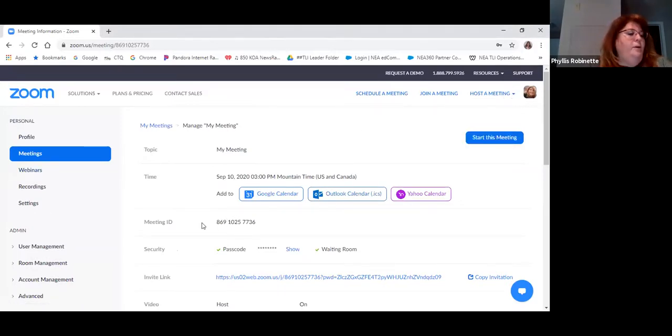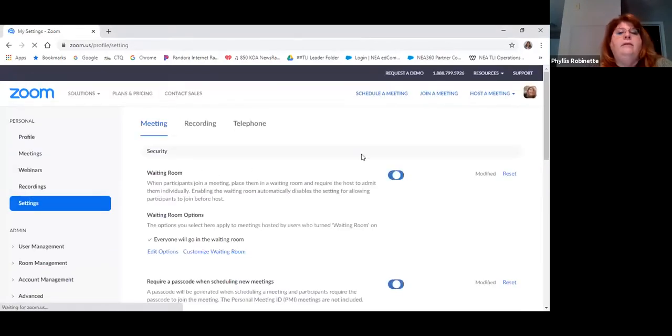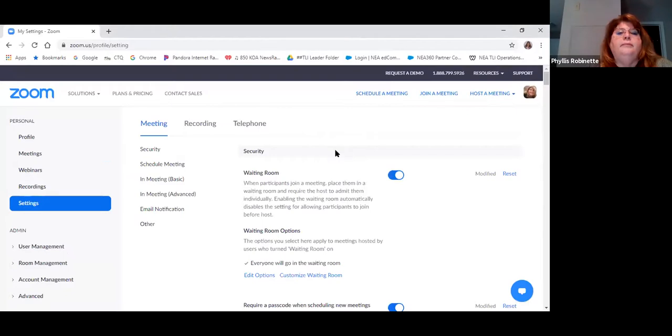All right, so on here, let's go to settings. I'm doing the menu on the left of my paid account. If you don't have a paid account, you will not have as many of these choices.